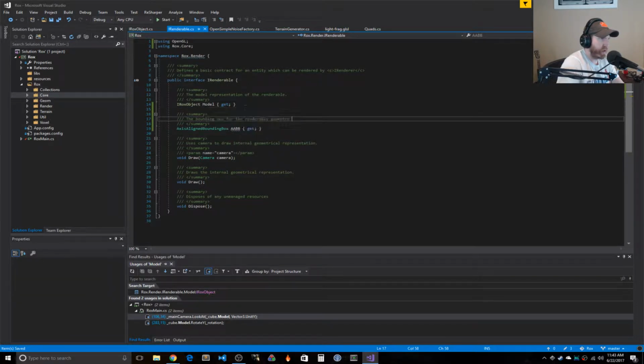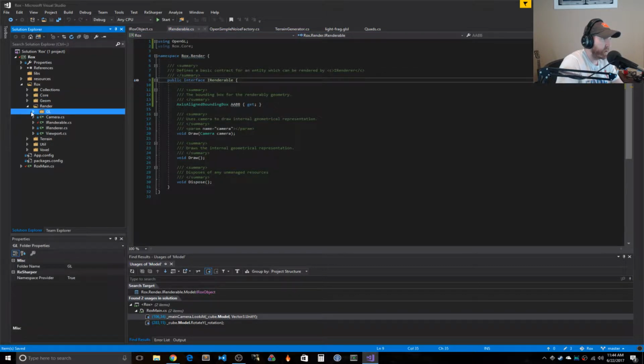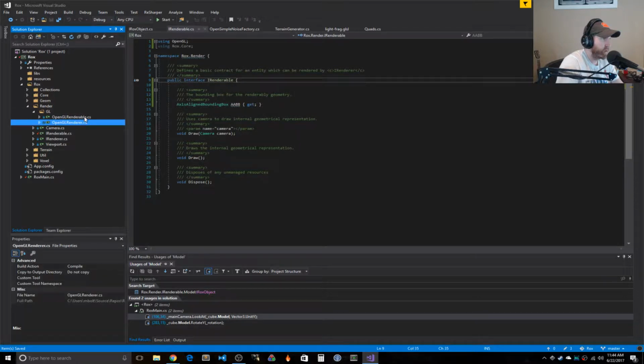I think the answer is going to be no, that we don't need this, but I don't want to imply that. I really actually think that we can do this just like this. And it might mean that we have to change. So where's our OpenGL? Let's go to our OpenGL renderer. Renderable.